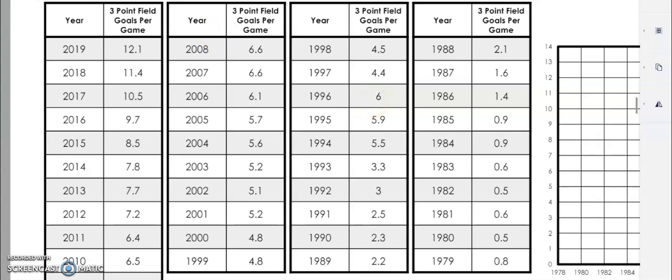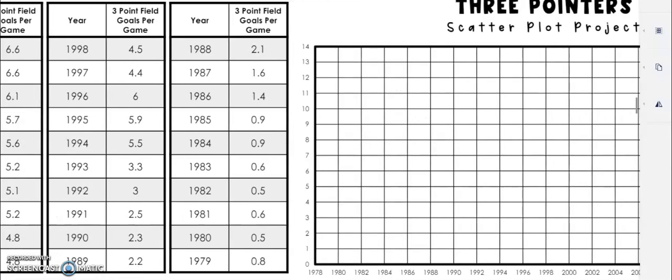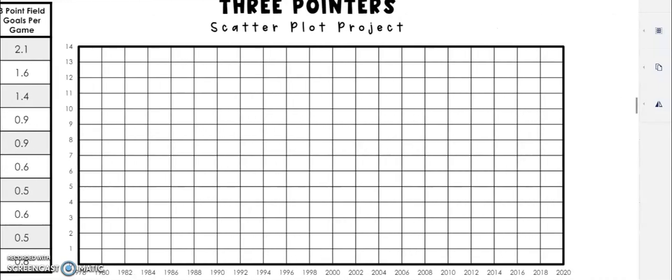And you're going to take the data from the table. This is the average across the NBA for 3-point field goals per game. So in 2019, it was 12.1. So you'll go over to 2019.